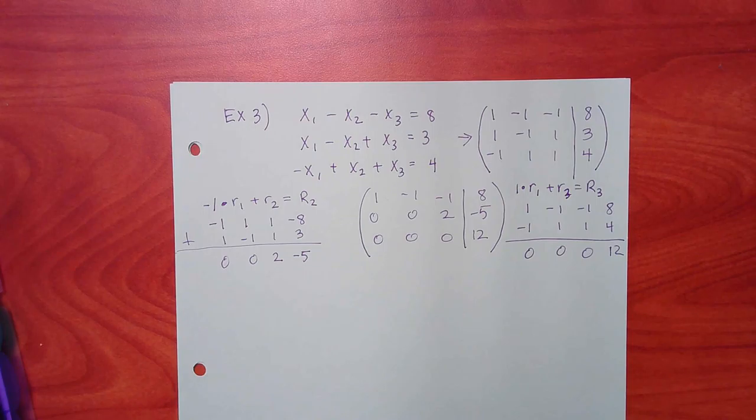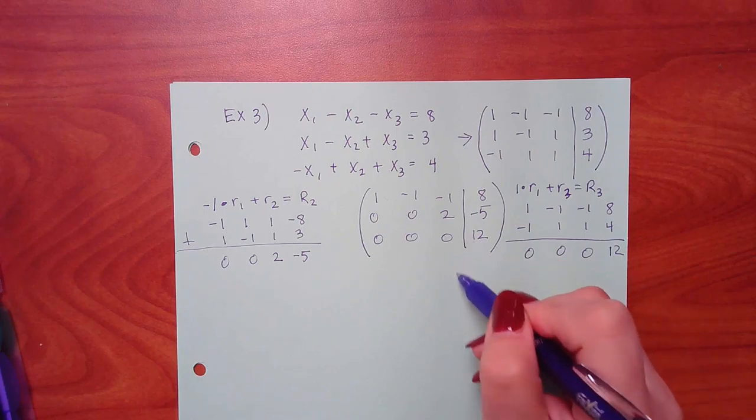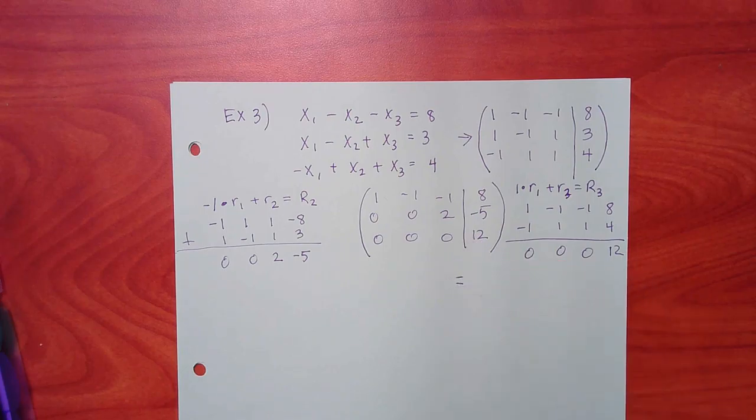If I could get that 1, I would, and then I turn the bottom guy into a 0, right? Which is already a 0. So I'm stuck. But the indicator is when you get zeros for all your variables, you're stuck. You cannot go any further. There's not going to be anything else to do. And don't I already have zeros for all my variables at the bottom? Right? That means I have no x1s, no x2s, and no x3s. So then what do I have on the left-hand side? If I don't have any variables, what is on the left-hand side?